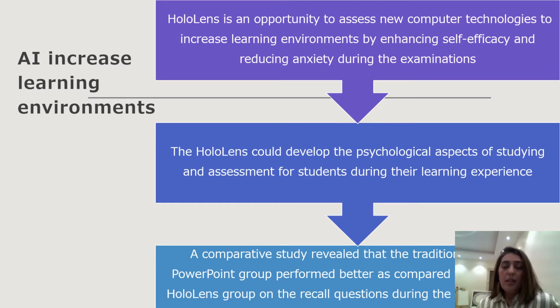And a few researchers have also proved, when we compare anatomy teaching through simple PowerPoint presentation or 2D images, as compared to HoloLens, it was found that when we teach through 3D images and HoloLens, performance of the student is better as compared to the traditional way of teaching through PowerPoint.